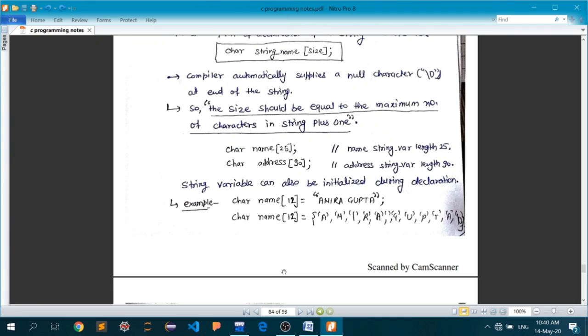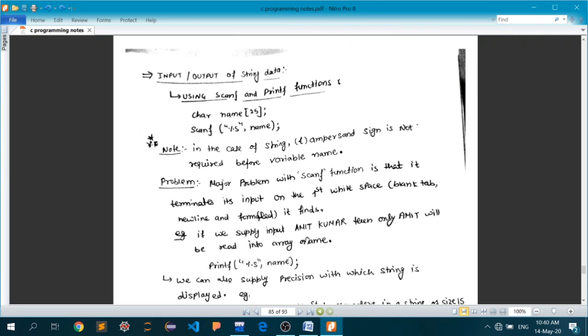Now there is one way to initialize a string. All you have to do is define the signature of the string, and then inside double quotes you provide the string itself. Or you can initialize them as single elements like this, but they will result in almost the same thing. You don't have to do so much work. You can just provide a string as a natural English line, or whatever language you are using, if your compiler is compatible. You don't have to burden yourself. Now let's move ahead.